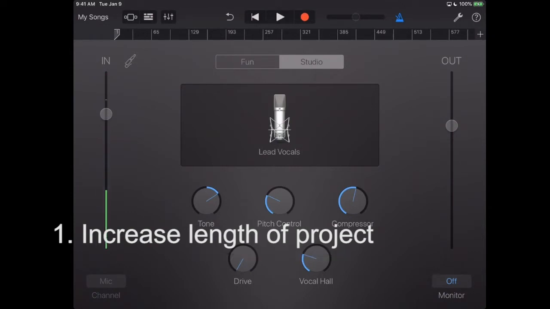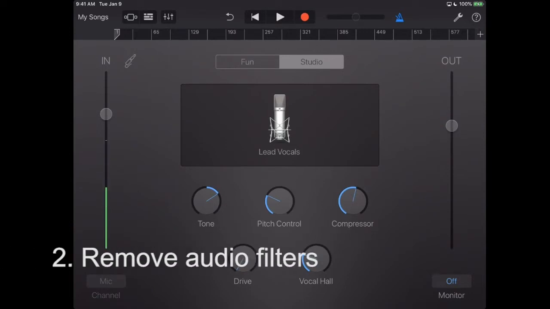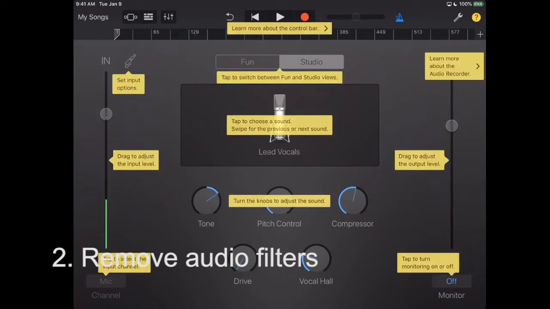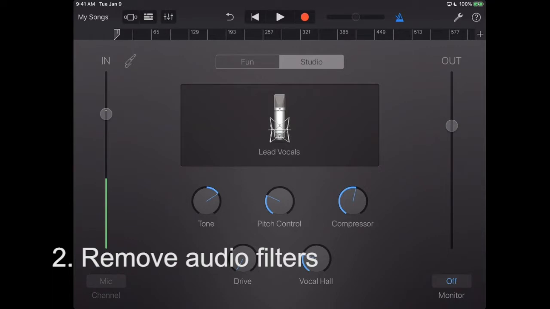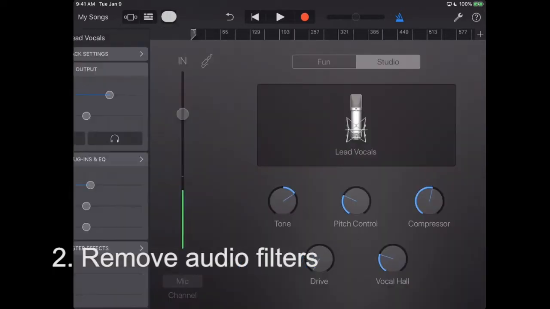Now, to turn off all of the audio filters, what I have to do is go up to the filter icon. The nice thing about the iPad is you've got this help button, this question mark in the upper right. You click on that, and it's going to show you all about this screen. The one thing it's not showing you are what these icons are up here in the upper left. Those icons are, one, your song files, your timeline, and then your effects. Those bars that go up and down are the effects. You're going to click on that.